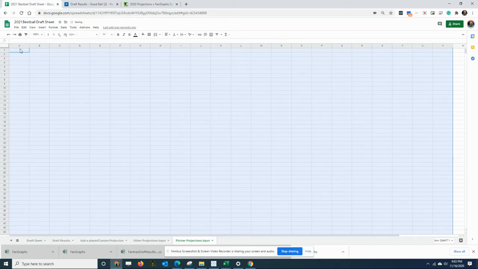The projections that were in there before were the Steamer 600, which projects a few thousand players, versus most of the Fangraphs ones, like the depth charts projections or the ATC or the BAT. They're not going to have as many players, so the spreadsheet will run a little smoother if you're using one of those projections. And right now, it is. Here we go. It is just waiting for us, and we'll hit paste.